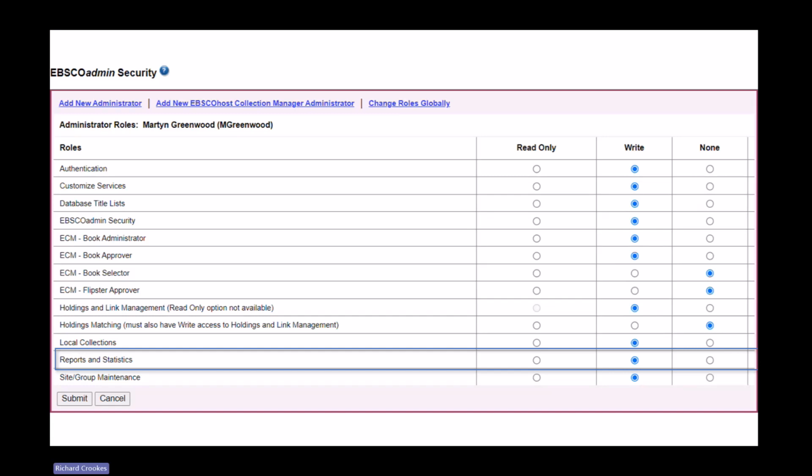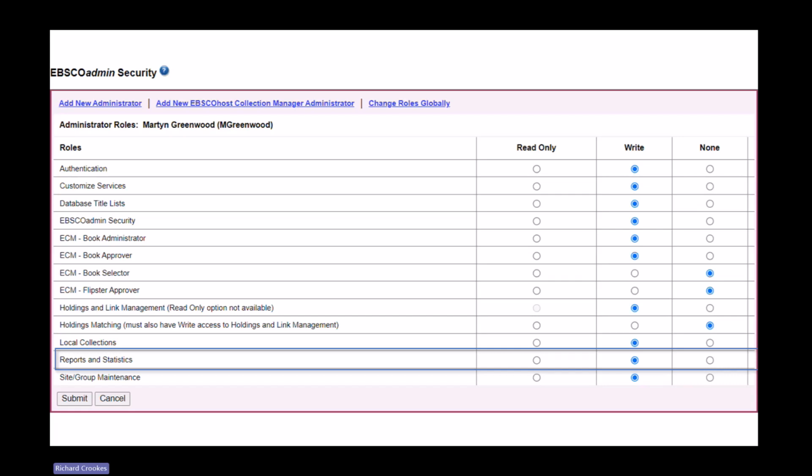Of course, you'll need the right access for that area in order to set up usage reports, review them, as well as review usage analytics. So if you are a site administrator and you currently have access to this, but you have a colleague who would like to take responsibility for this or to support you in that, then you need to go through EBSCOadmin security and assign the roles accordingly. So we'll look at that live in a moment. Okay, so just wanted to highlight that.